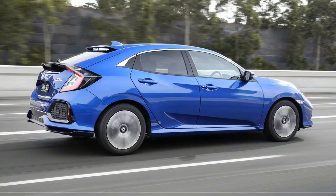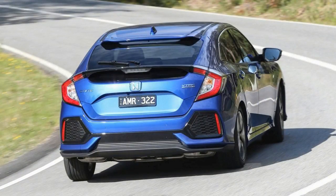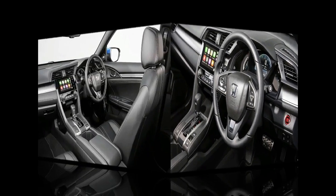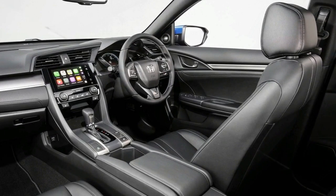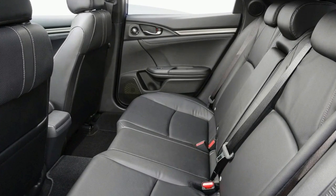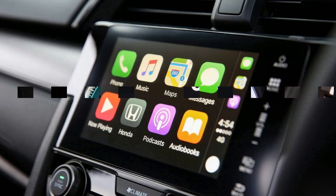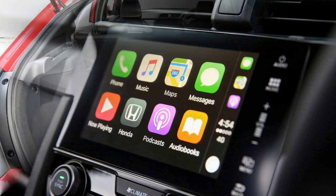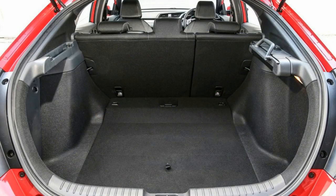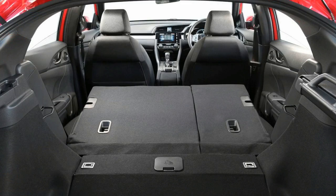There's plenty of coarse chip road roar, too, and the Bridgestone Turanza rubber on the RS seemed louder than the Dunlop Renaissance on the lower-spec 1.8-liter non-turbo TS that we also drove. This drivetrain was notably quieter, and while the turbo offers a bit more zest, this engine is perfectly suitable for the needs of a small hatchback buyer. The CVT gearbox, when left in D, will keep revs low, and that can mean it can feel a little slow under light throttle, but with a little more pressure, or shifted to S, it's certainly willing enough.